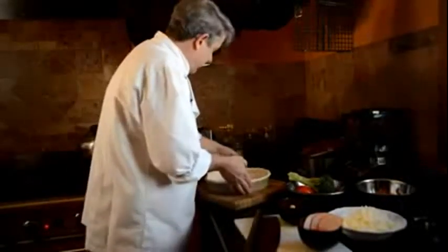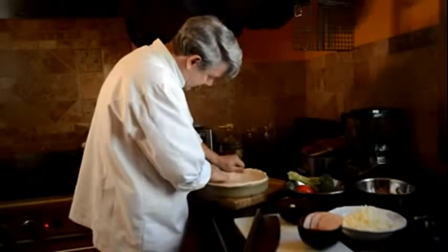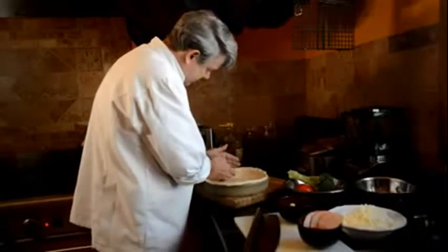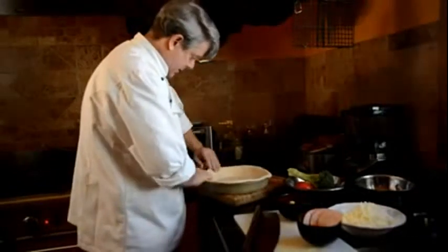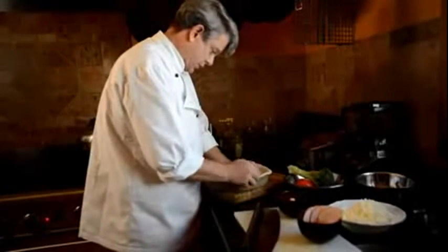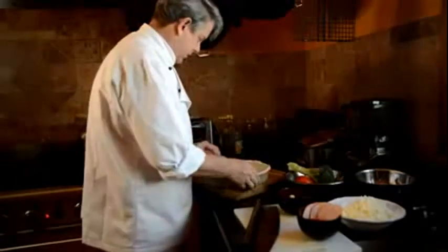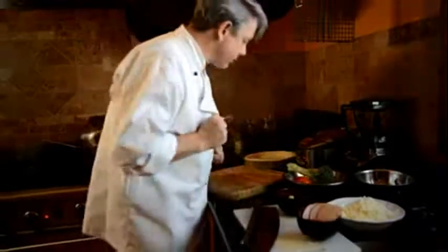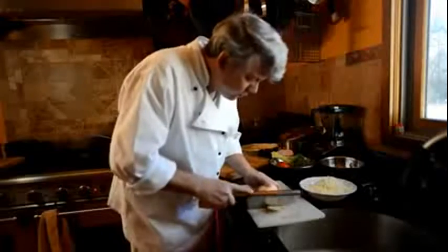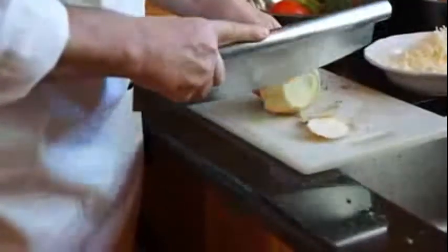That looks good. You know that knife we just sharpened? I'm actually going to play around today and see if that knife will cut up our vegetables for us — let's see if it's sharp. It's sort of a homemade knife. We're going to need an onion. Cut through the onion — well, it's not quite as nice as a kitchen knife, but maybe that's also me just learning to use it.